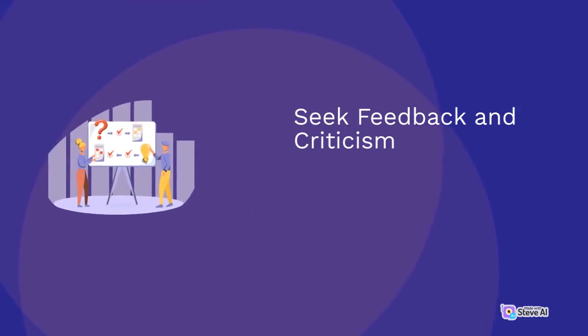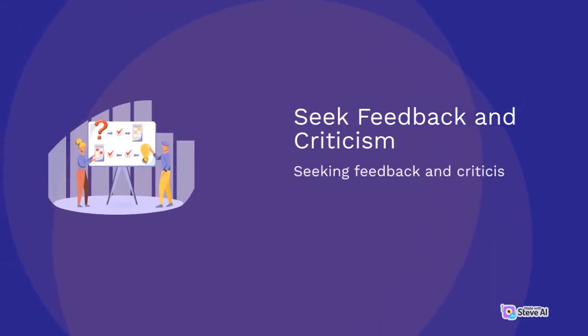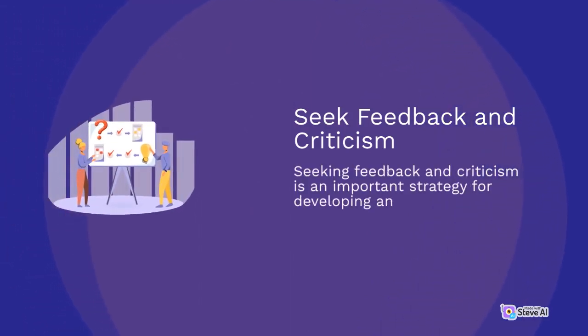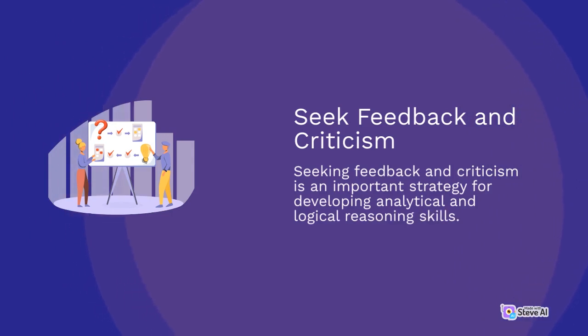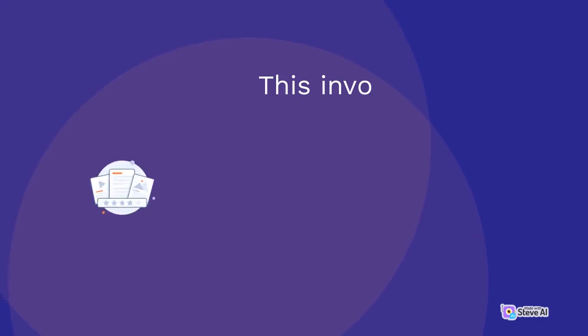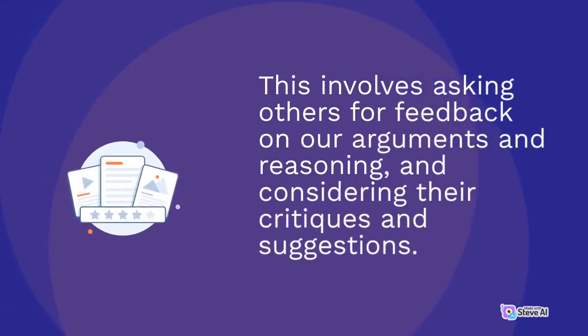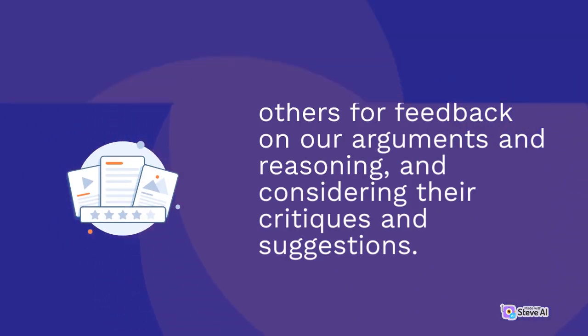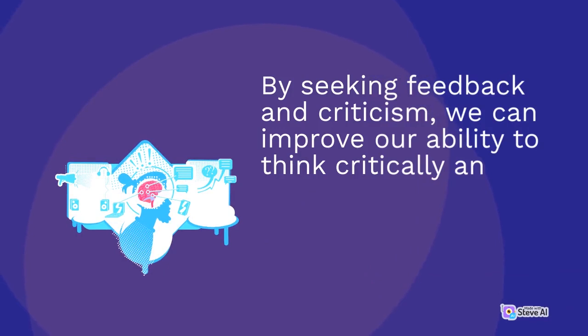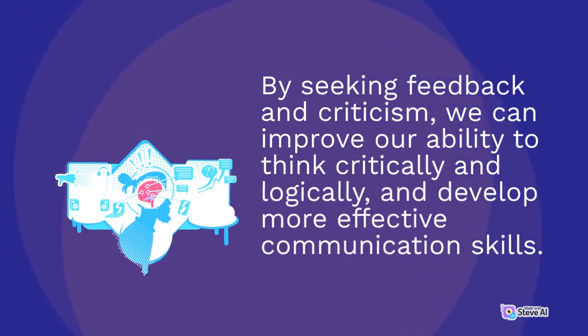Seek feedback and criticism. Seeking feedback and criticism is an important strategy for developing analytical and logical reasoning skills. This involves asking others for feedback on our arguments and reasoning, and considering their critiques and suggestions. By seeking feedback and criticism, we can improve our ability to think critically and logically, and develop more effective communication skills.